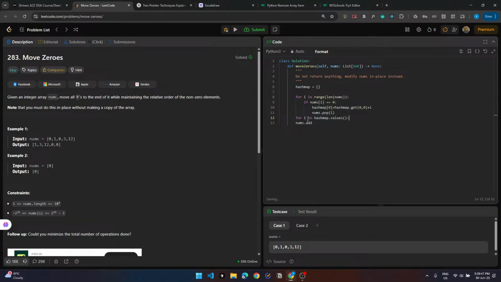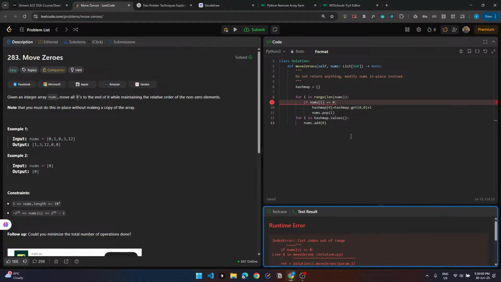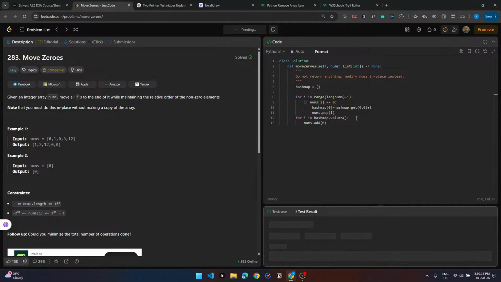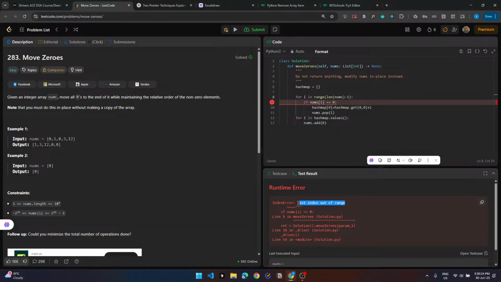It should be working. Then minus 1. It shows list index out of range.